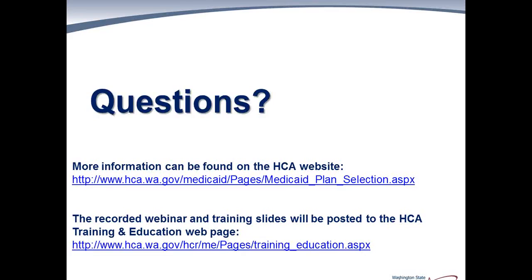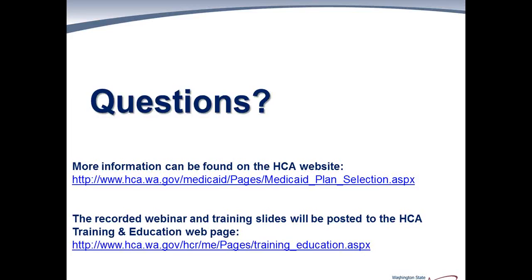Will clients be able to compare Apple Health managed care plan benefits side by side before selecting a managed care plan? The Apple Health benefits are exactly the same across all 6 health plans. The value-added benefits and the incentive benefits that are provided by individual health plans are not. So a client would have to go into the plan-specific website to find out what those additional benefits are. And we are adding the plan-specific websites into some of our materials now, particularly because this has been coming up as a question.